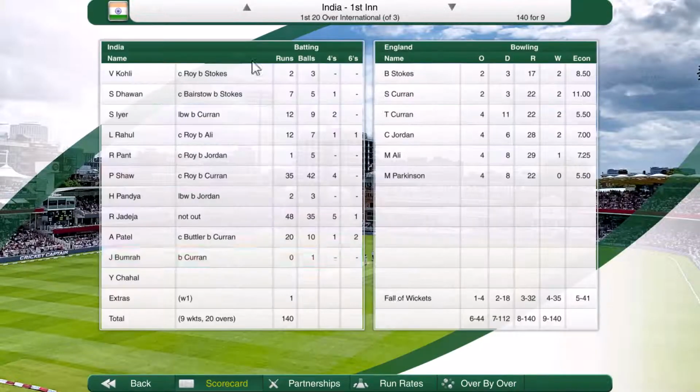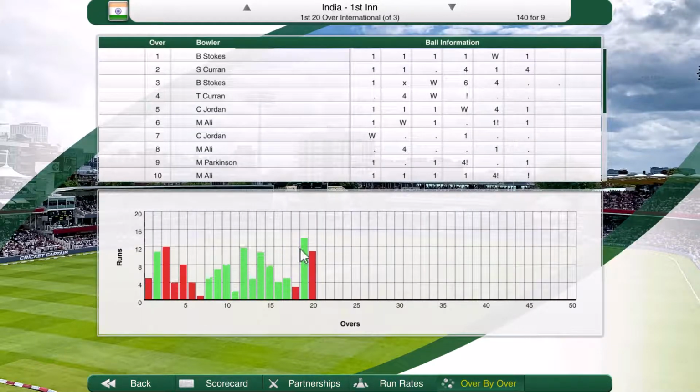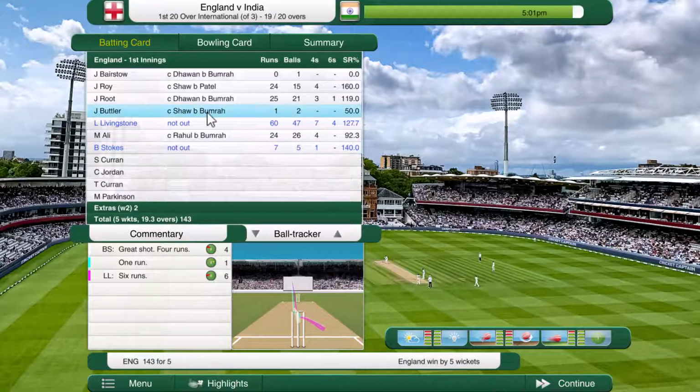Interesting innings, 140 for 9. We actually controlled it quite well. We were okay up front. Curran and Ben Stokes took the new ball. I'm trying stuff out to see what I can get the most off. We got a couple of overs out of Stokes. Curran came on, was great. Jordan was great. And our spinners were great as well. It was right at the end that they got away from us. The last 2 overs put up some big numbers.